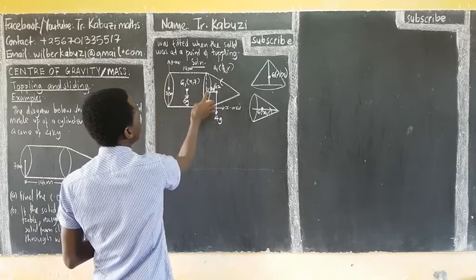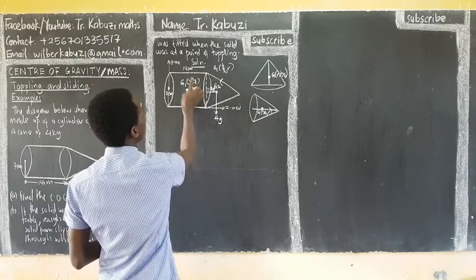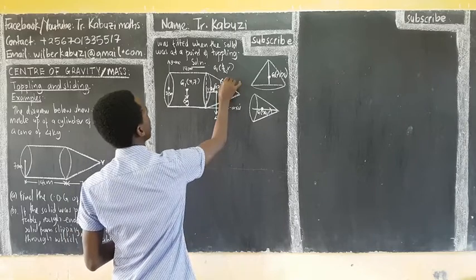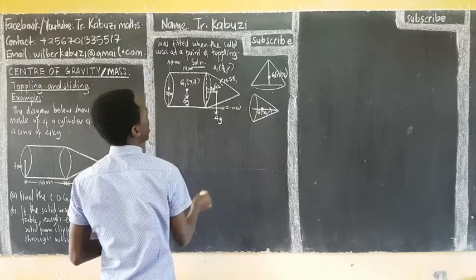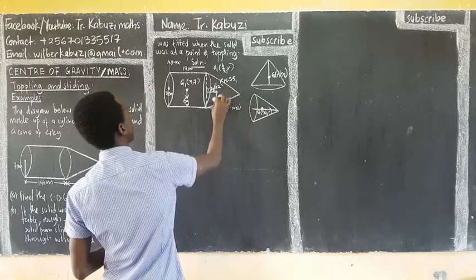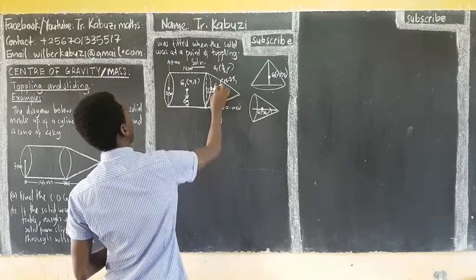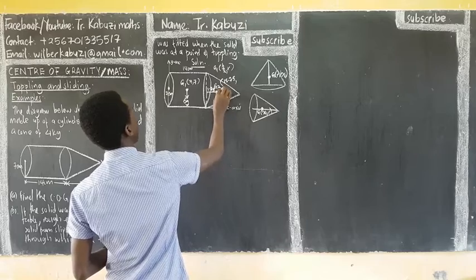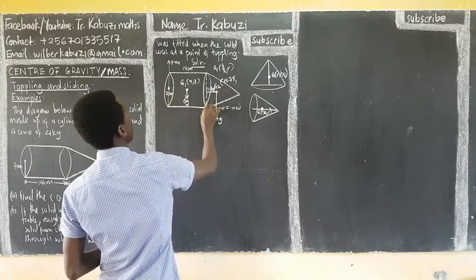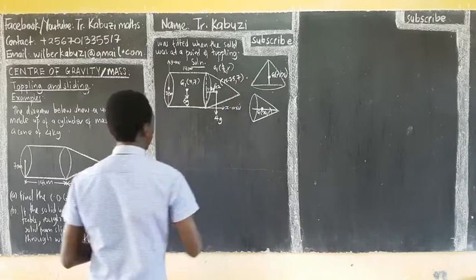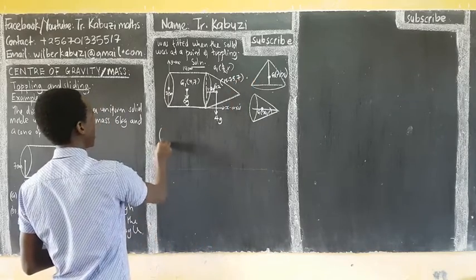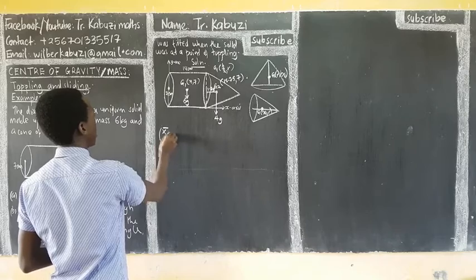Now I need it from the x-axis. So from here up to here, I get 1.75. Then I add on 14, so it will be 15.75, comma. Then from the x-axis, I want the vertical distance from here up to here. It's going to be the same as from here up to here, which is the radius, which is 7. So from there now, we need to get our coordinates x bar, y bar.